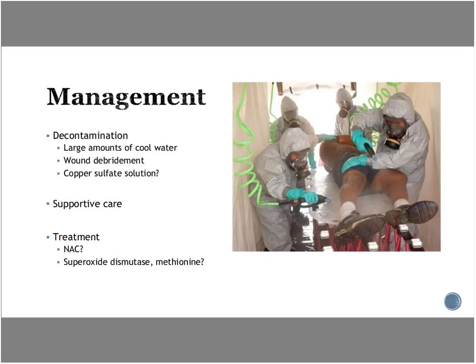One, it kind of neutralizes it, but also then you can see it to decontaminate the wound. But they used to use pretty concentrated forms of copper solution, so there were then reports of copper toxicity and hemolysis from the copper solution. So what a lot of sources recommend now is using a dilute solution and maybe just doing it a one-time application, again, to identify any remaining fragments and then to stop the ongoing damage.